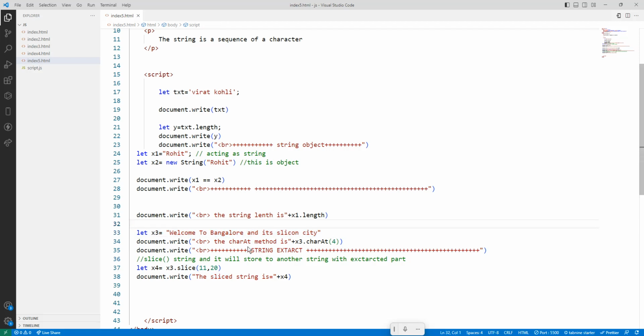Document dot write x4. Now x3 is this string. The slice method cuts it from the 11th location, where Bangalore starts, to the 20th location. That is why it gives the sliced text in x4, which is printed here. Save it.